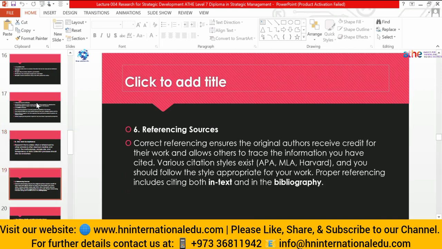Referencing sources. For you, it is only Harvard referencing style. So whenever you are going to do the referencing, you have to do that in the Harvard style, both in text and bibliography. That is, in the literature review, when you're going to take lines from certain past papers, you are going to cite that source in Harvard style. And when we're done with the research, you have to give a last page as a reference, and all of that is going to be in the Harvard notation.